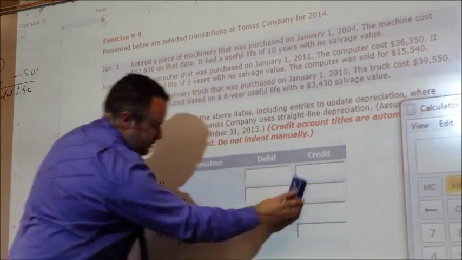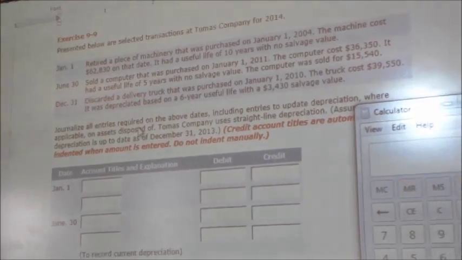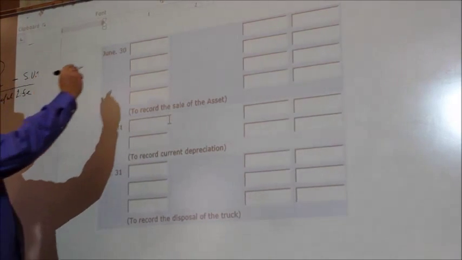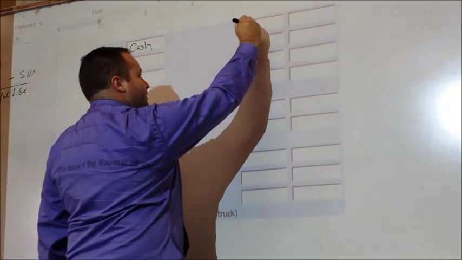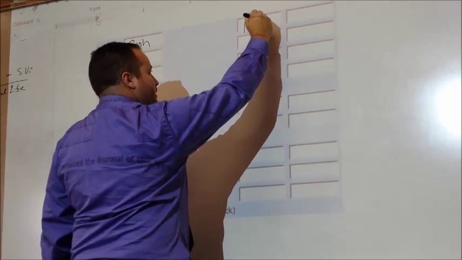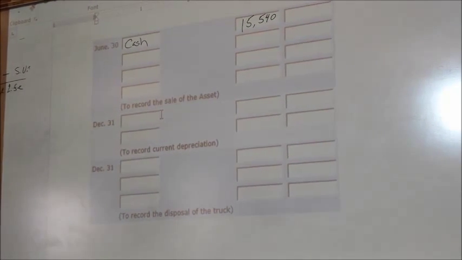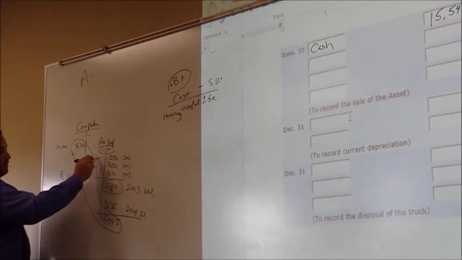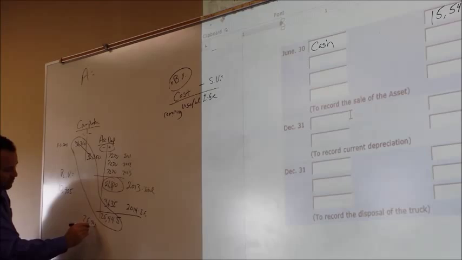That's what we're going to do on the slide up here. What did I get when I sold the equipment? You got cash. And remind me how much that was. 15,540. Okay. Why did I get the cash? I got rid of my 2 items here, so I need to do that. Credit the computer. Debit my accumulated depreciation.